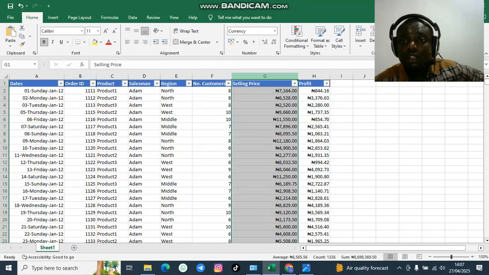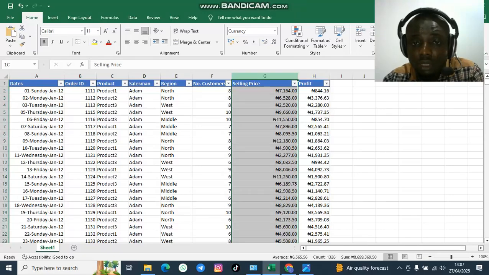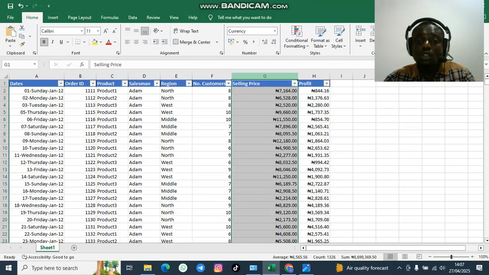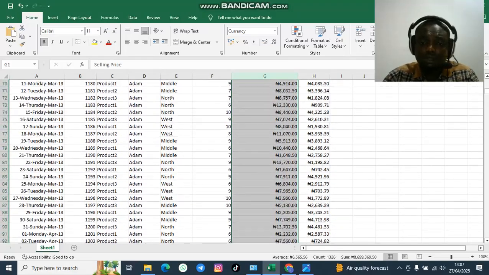This column here. Like I say, when you're answering any question involving a data set, understand the data set and understand which column does what, answers that question. So this column here, column G, answers the question of the total sales generated for the month. And to determine that total sales, I'll be using a function called the sum function in Excel. I'm sure you all know the sum function in Excel. If you don't know how to use it, I'll teach you.